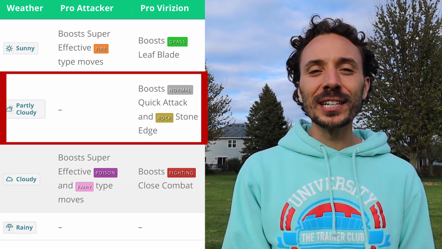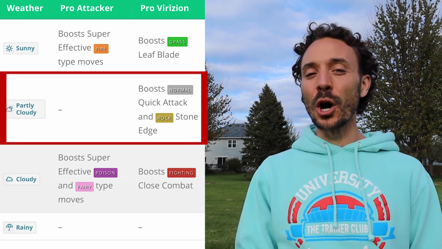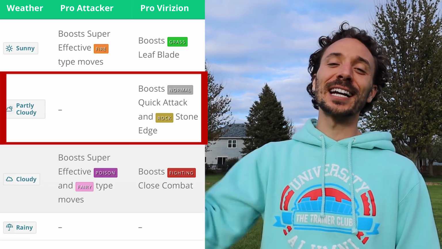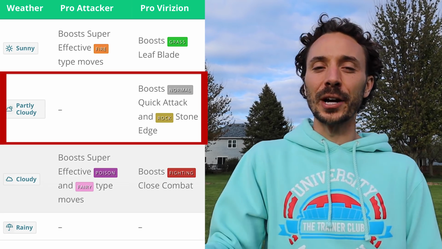As far as the partly cloudy weather, it's going to boost the Quick Attack, and then it's also going to boost the Stone Edge as the charge move. This is definitely a time you do not want to use in the partly cloudy weather with Stone Edge against any of the fire flying specifically, but flying types as well will get KO'd very fast.